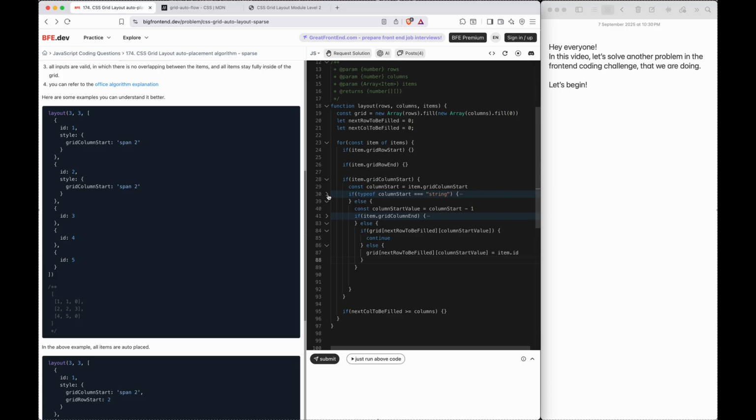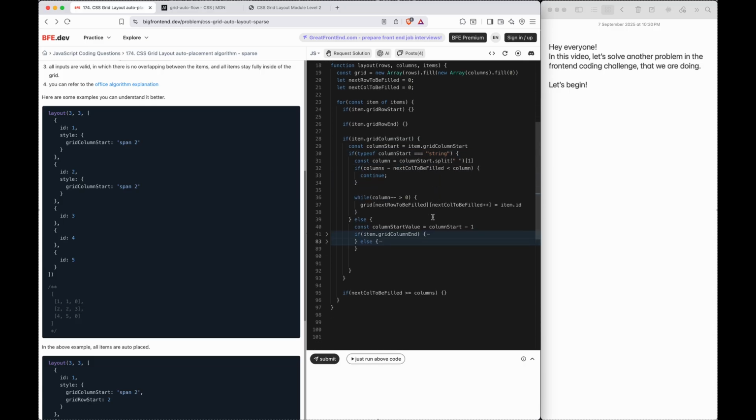It will come here in its block. It's a string, so it will split. Column is two, means we need to span two columns. Or maybe we can change this value to column span value just to make it clear. And suppose the next one is 0, it will have one value. Next it will not come here, it will come out.